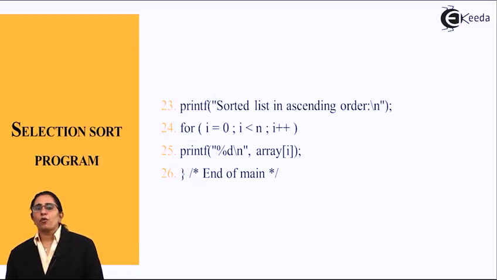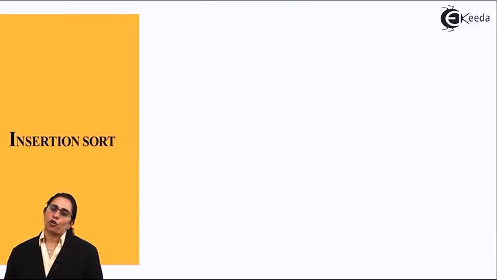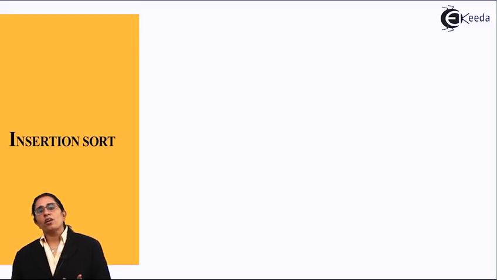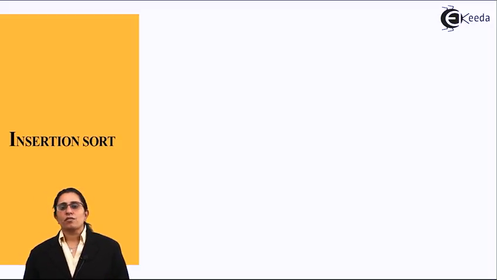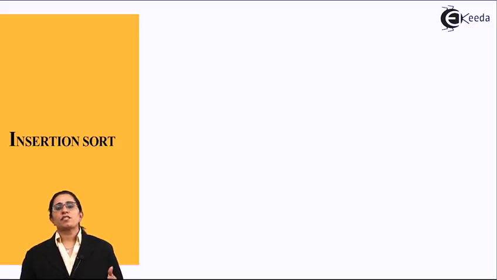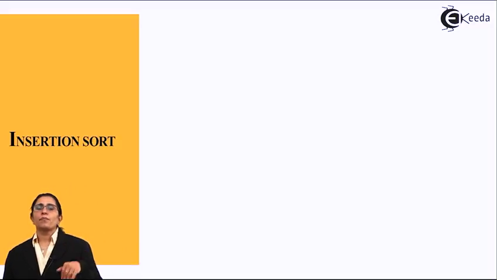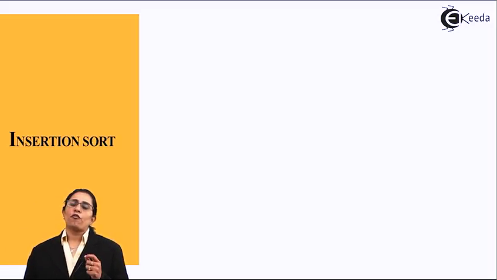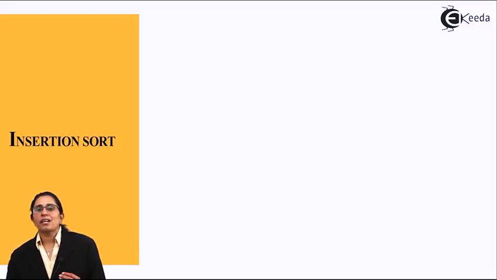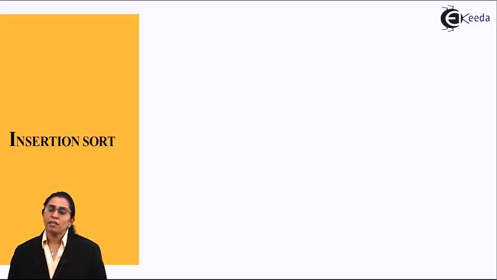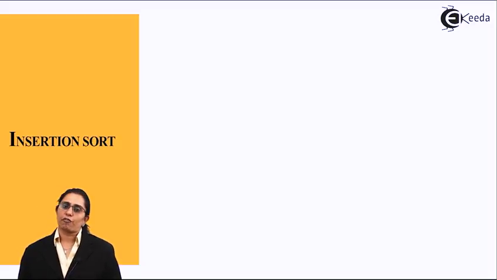The next step that we are going to see is an insertion sort. Now what is an insertion sort? As we all are aware, insertion means inserting something in between a list. If we have 6 elements and we want to put something in between, that is insertion sort. A simple example of an insertion sort is the playing cards in a hand of a person, and you try to insert a card in between. But let's follow a logical reasoning for it.